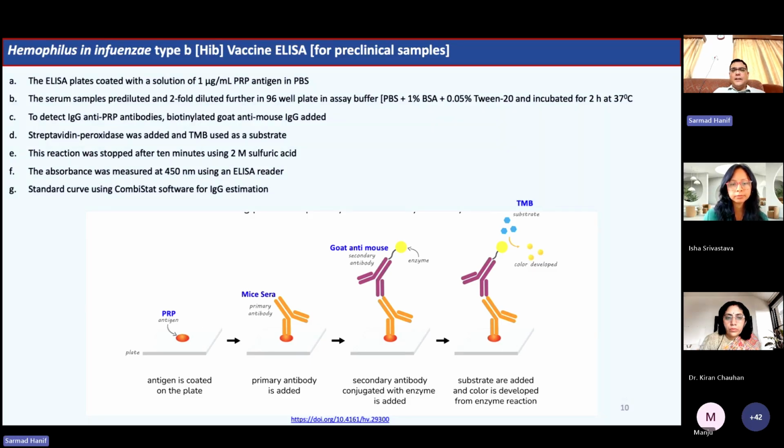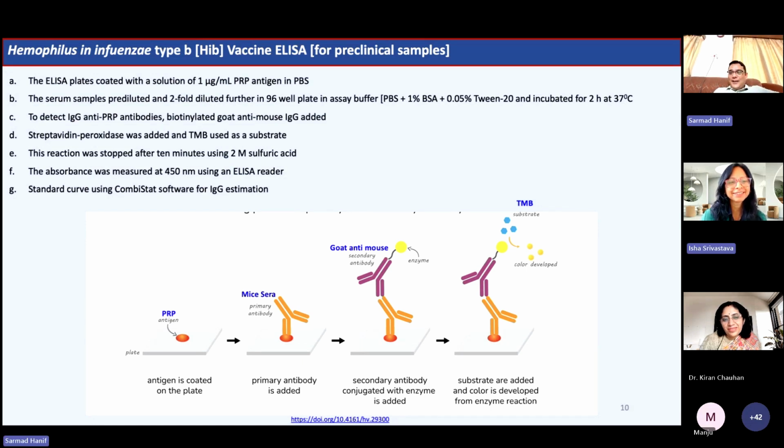Now, this slide is again very important in terms of the HIB. I'm sorry, I just copy pasted that Haemophilus influenzae type B. It is again there on the presentation. Sorry for that. Although I did a recheck, I think I should have put it on the AI.